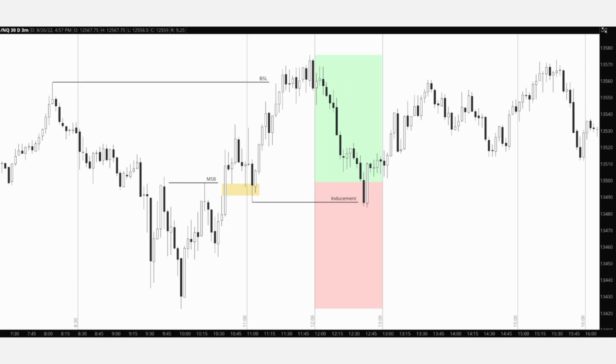Then at 12 o'clock, we open right here, trade away from it slightly to create that high, and then create a low coming all the way back to discount of this entire range, and then trade away from it to create the close.